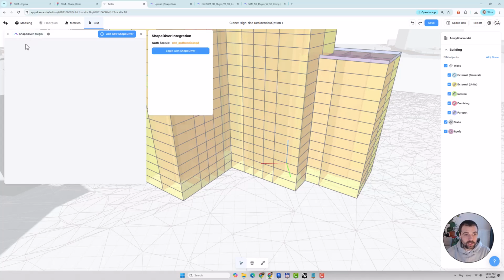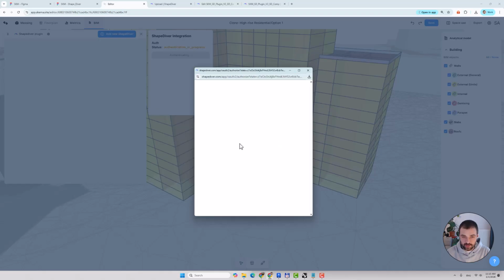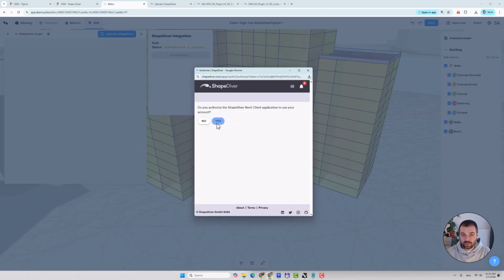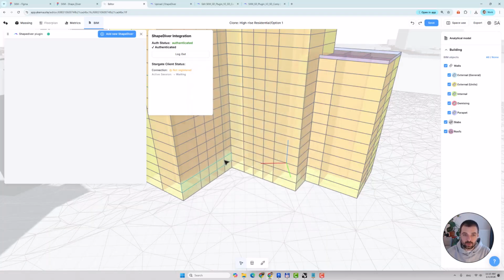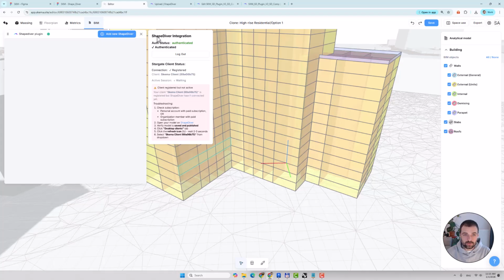I can click the ShapeDiver button and log in on the ShapeDiver side. And since I already logged in on ShapeDiver, here I only need to confirm that I want to allow this client on the ShapeDiver side. Here we go. We now can see that this circle is green, meaning that our application is ready to be connected.